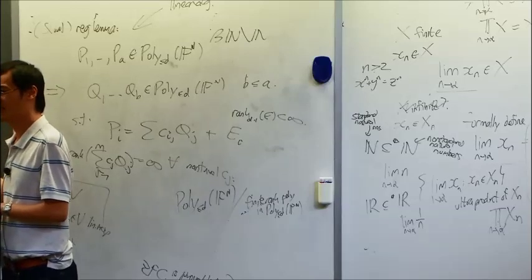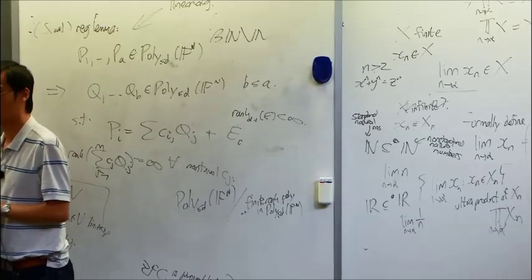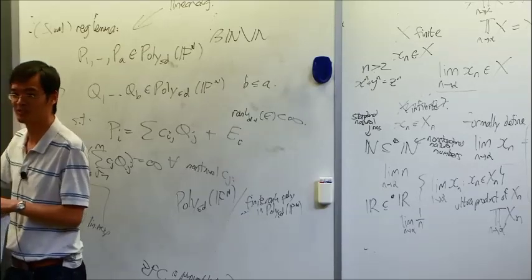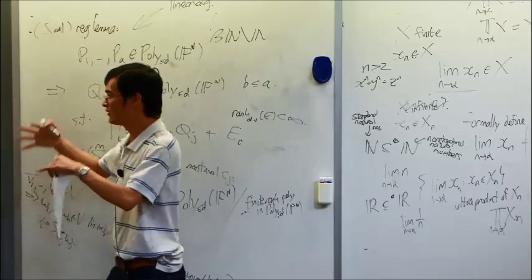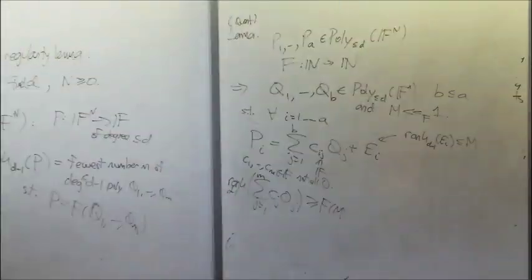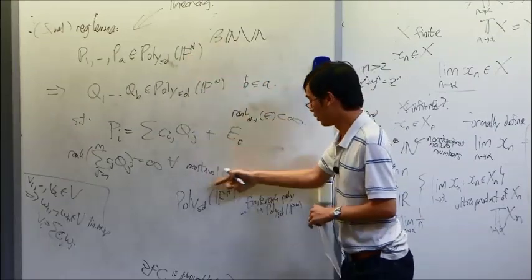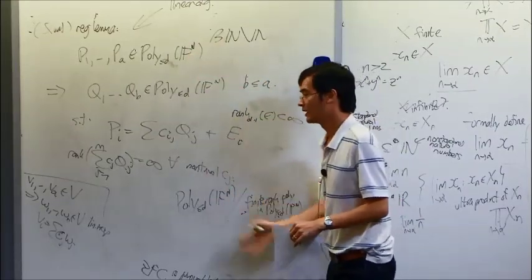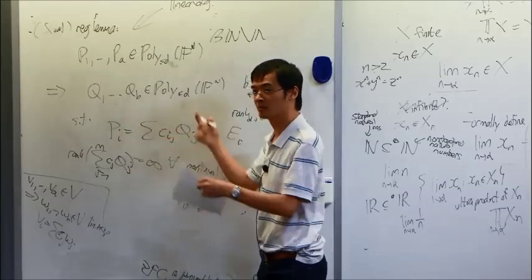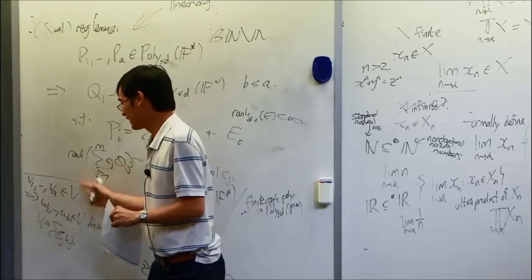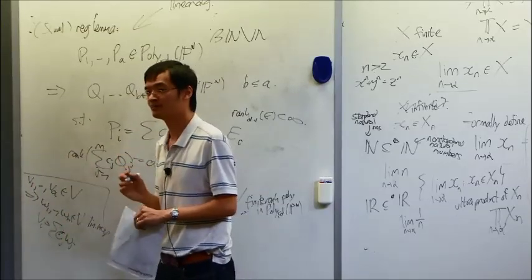It would make your life easier if you could quotient out by all bounded rank objects, but you can't quite, because it's not closed under addition. The sum of two things of rank m is rank 2m. So you don't have a single space of bounded rank objects. You just have this whole nested family of spaces. But in the qualitative world, you just have one, the finite rank polynomials. So you take the original polynomials and quotient out by finite rank. This is in a vector space. Linear algebra tells you there's a basis there. Pull it back, and it gives you this theorem. You have to use a very trivial linear algebra fact.